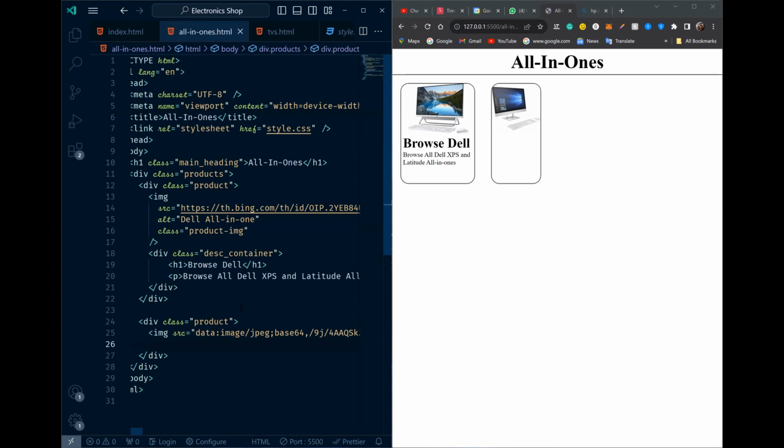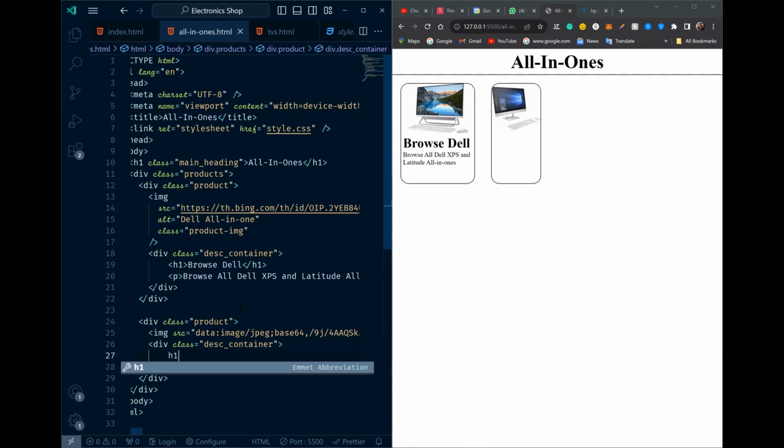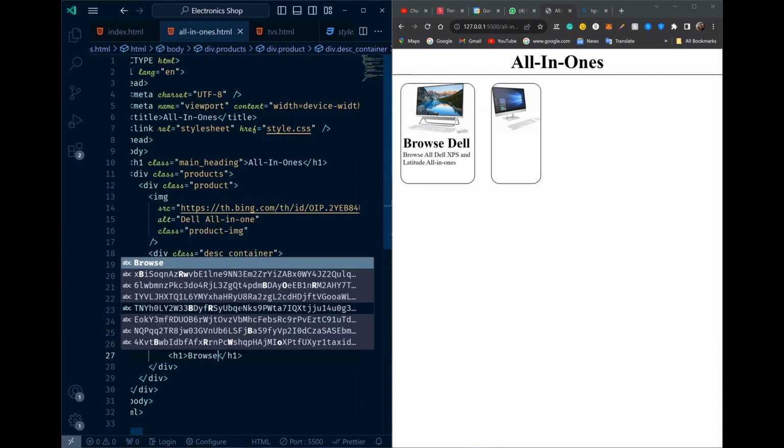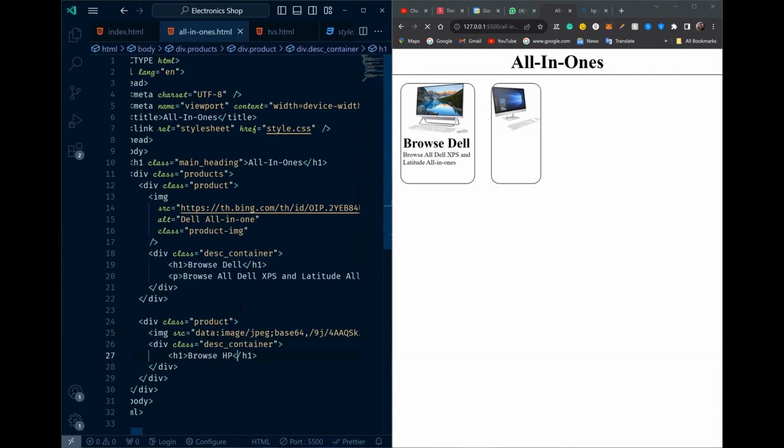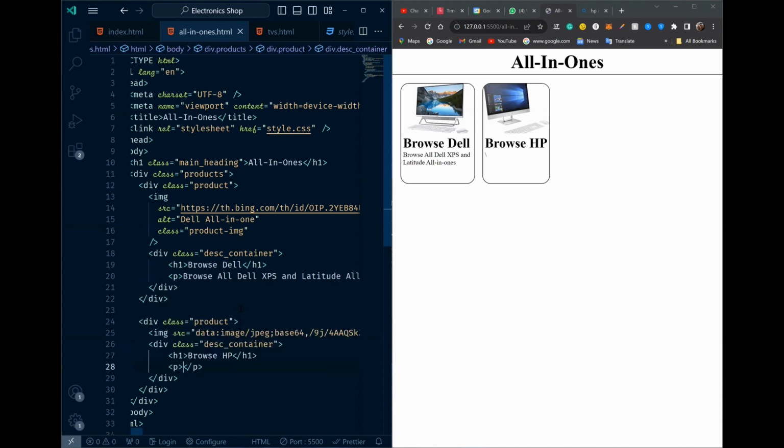And then we can write .desc underscore container, h1 browse HP. Right, through h1 browse HP. And then in here we want to write a paragraph tag.